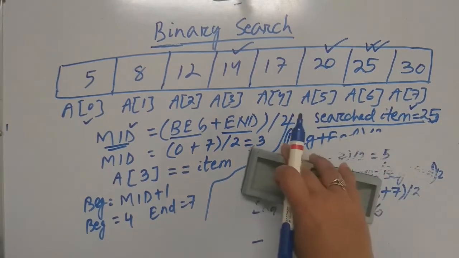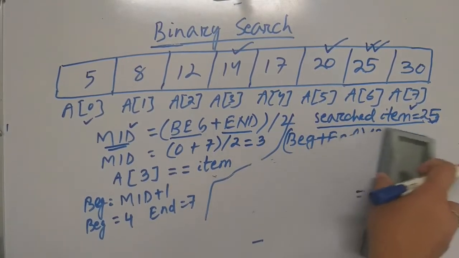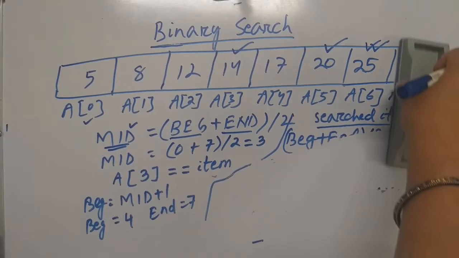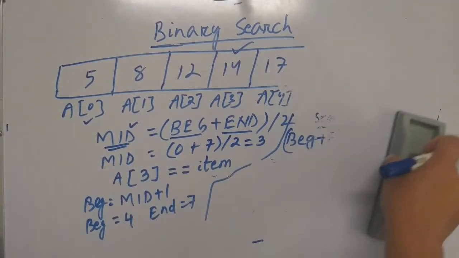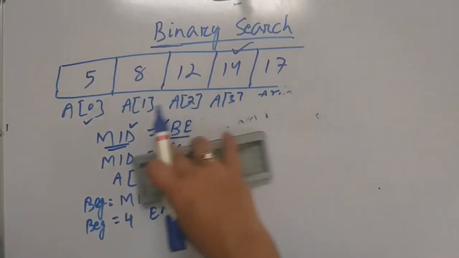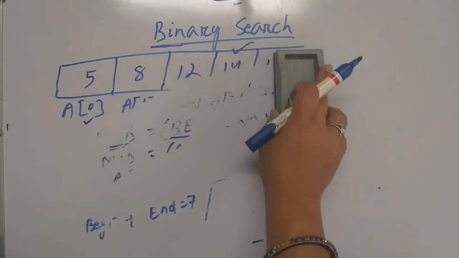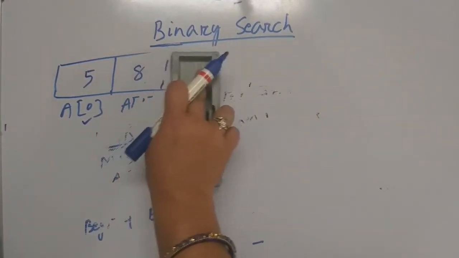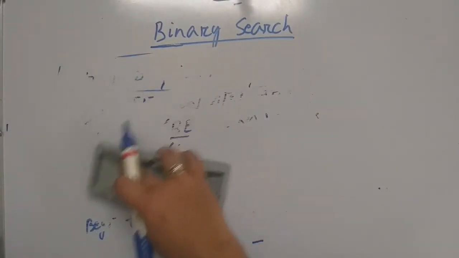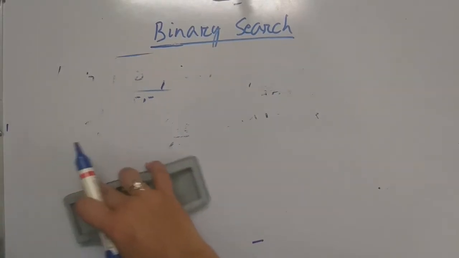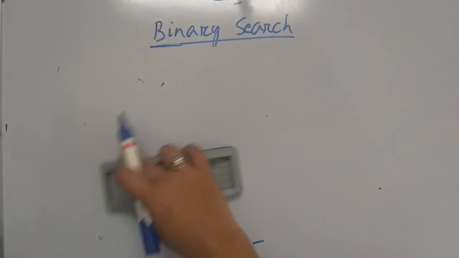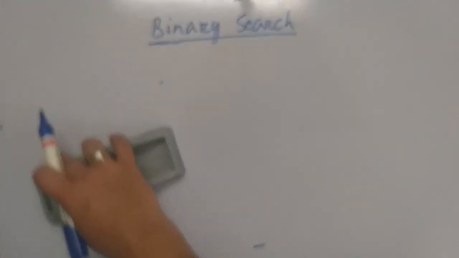Next we write down the algorithm for binary search, because this is a data structure subject, so we write down the algorithm for each and every case. So here you write down the algorithm. What is the algorithm and how do you write it down? Step 1, step 2, what is the procedure? Look at this carefully to see how we write that particular algorithm.